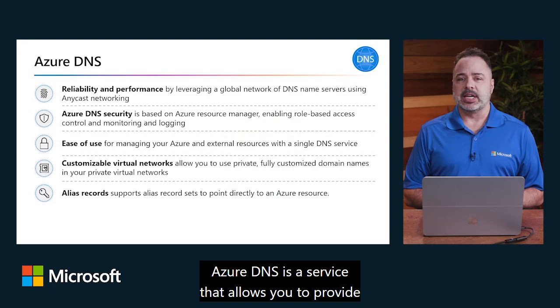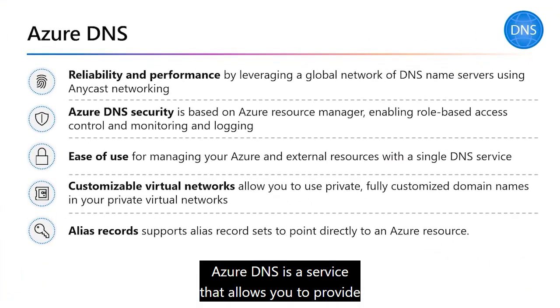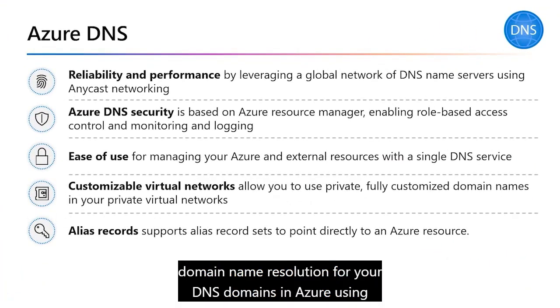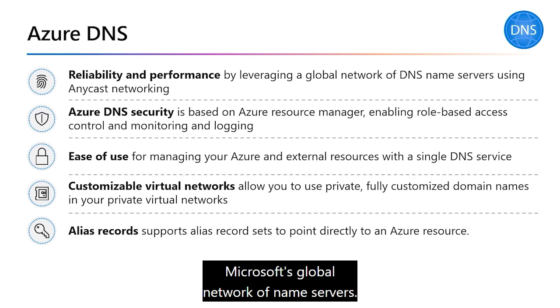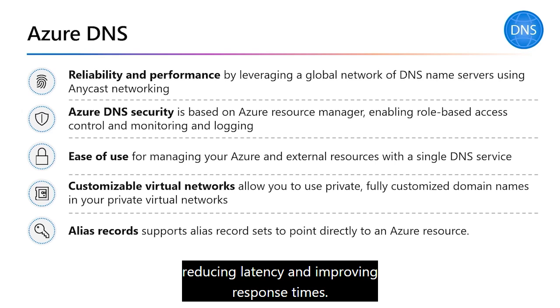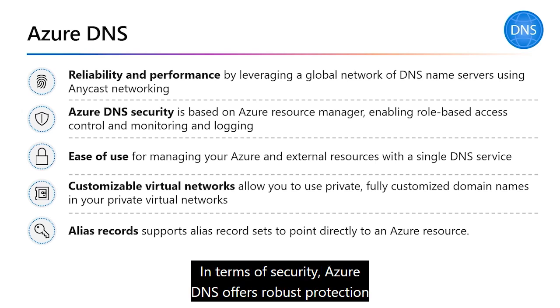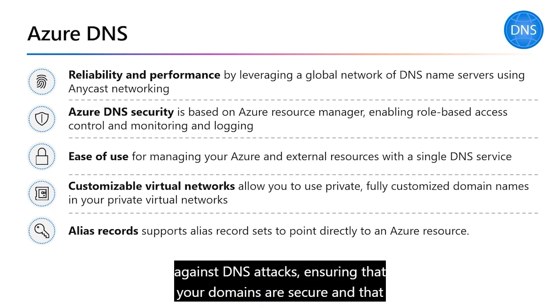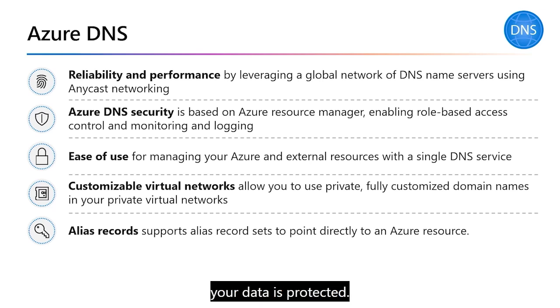Azure DNS is a service that allows you to provide domain name resolution for your DNS domains in Azure using Microsoft's global network of name servers. This ensures high reliability and performance since your DNS queries are answered by the closest available server, reducing latency and improving response times. In terms of security, Azure DNS offers robust protection against DNS attacks, ensuring that your domains are secure and that your data is protected.